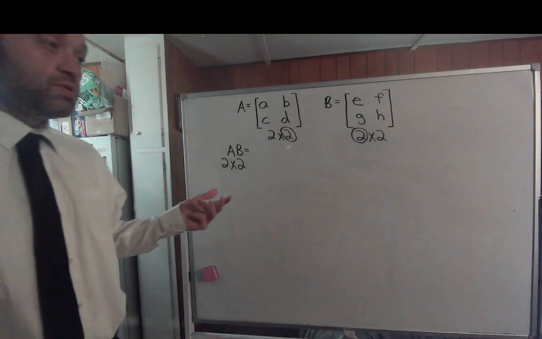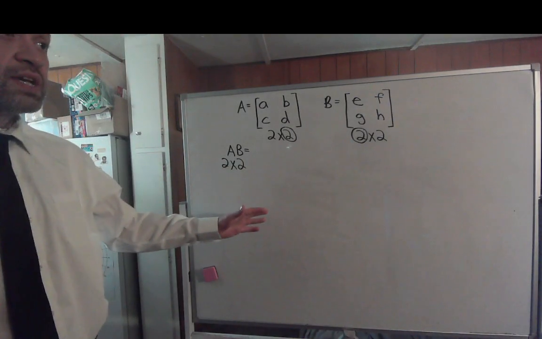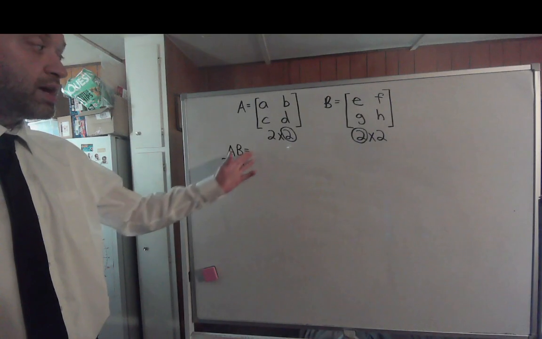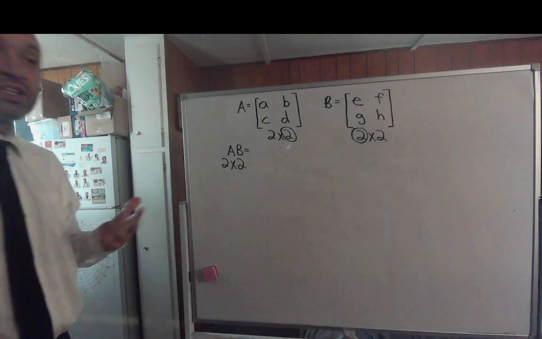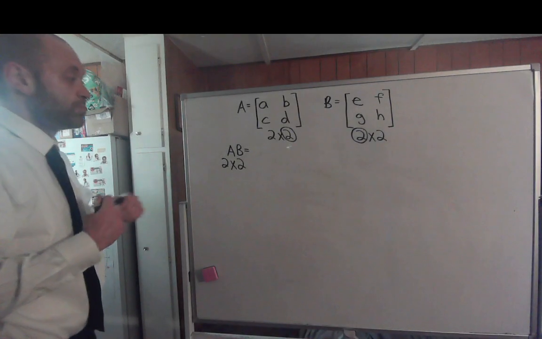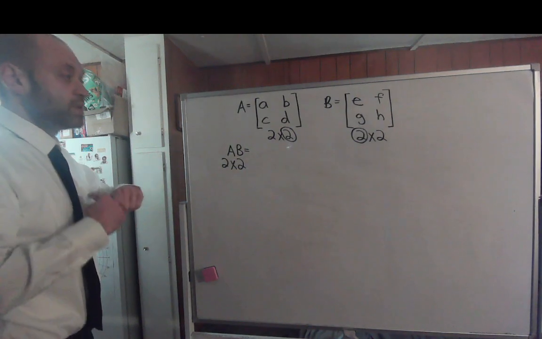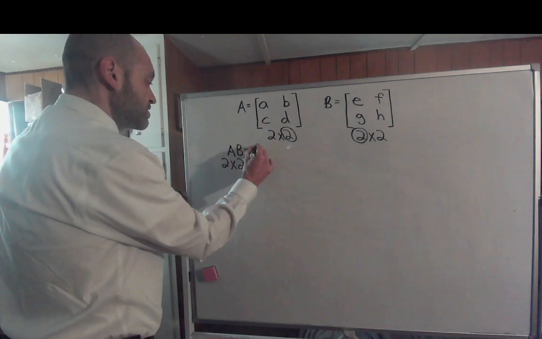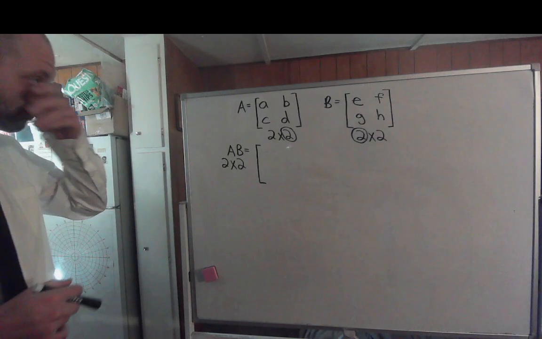And the good news is, if you have two matrices and they're both square matrices, then the product of those should be a square matrix of the same dimensions. It only gets a little hairy when they're not the same dimensions. But A times B, so what's that going to look like? We know we should have a 2 by 2 matrix.